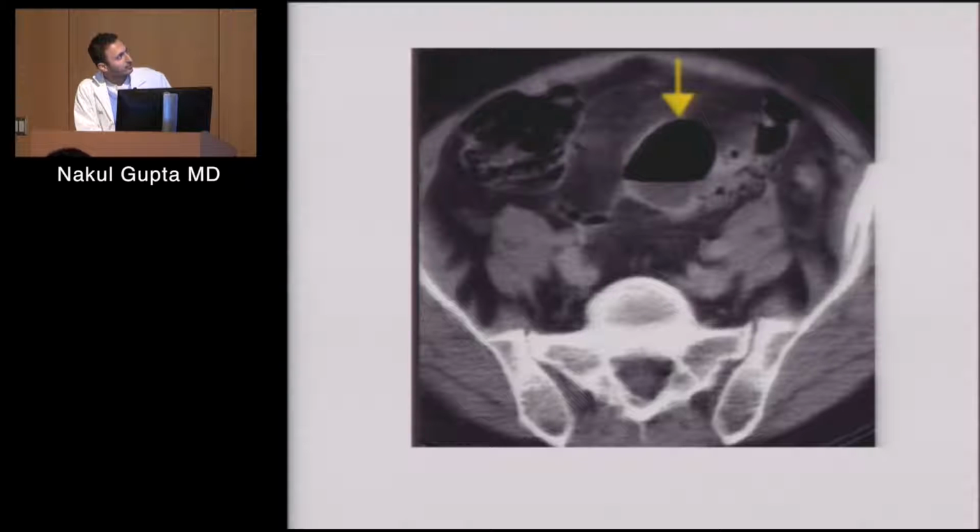Secondly, look at the fat around the colon. It looks inflamed. This is the same fat stranding that we saw earlier, now surrounding the sigmoid colon. So not only do they have diverticulosis, they have diverticulitis. Not only that, they now have a pericolonic fluid collection with a fluid level. So they have a diverticular abscess as well. This is basically an example of diverticulitis which has been complicated by abscess formation.